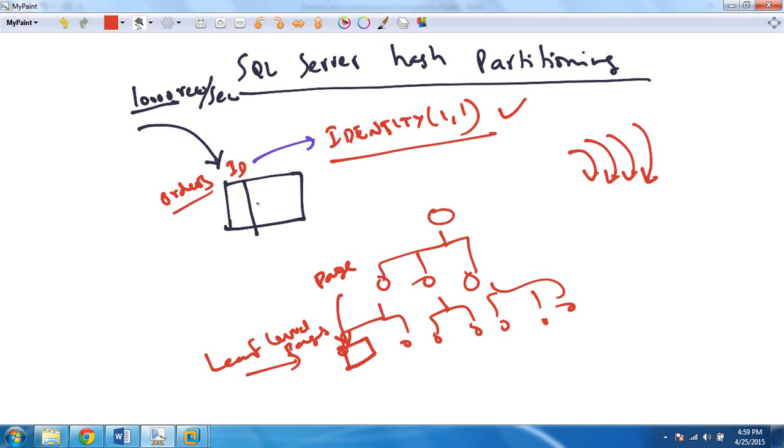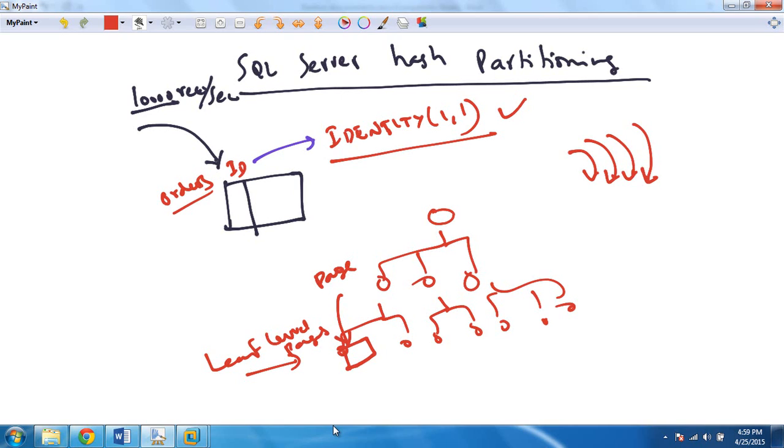Another thread concurrently tries to write into the same page, because you are inserting the records sequentially. All the parallel processes are trying to insert into the same page, thereby you will see a lot of blocking.